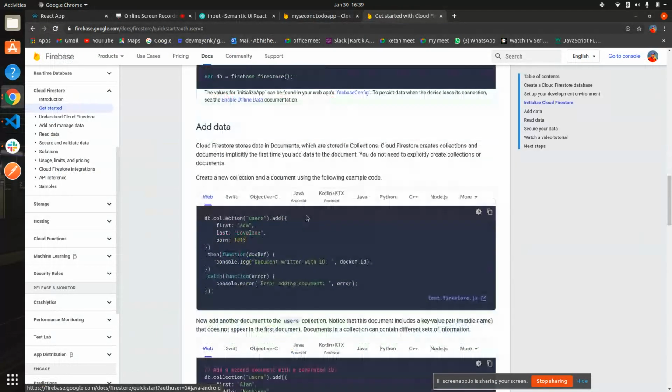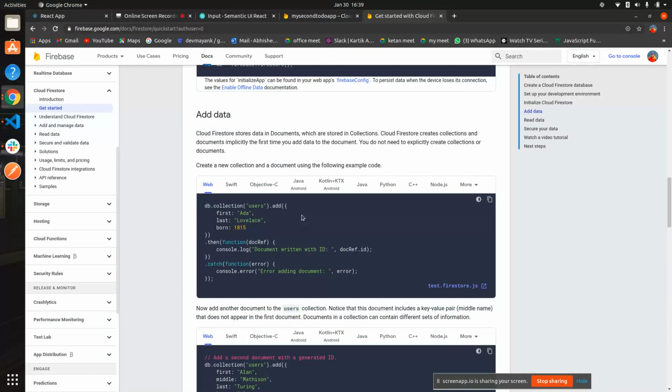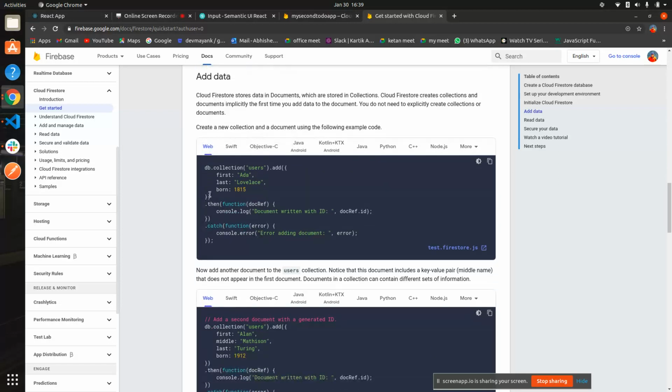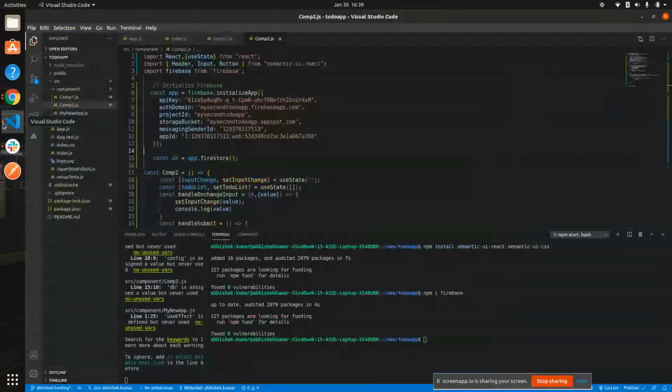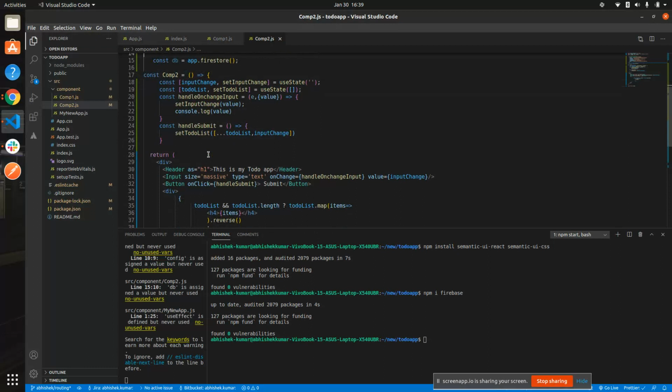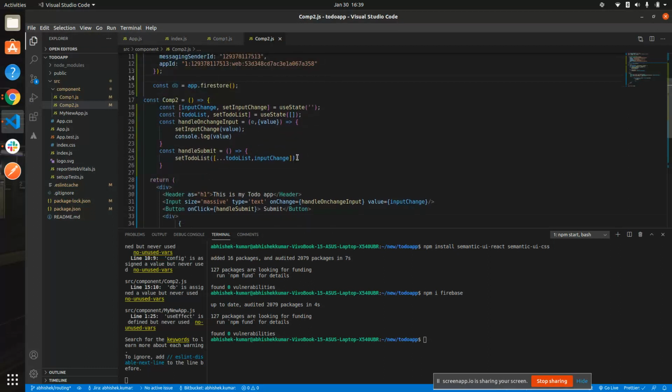Now you can see db.collection.add. Let me copy this code with Ctrl C and use it where we are using the handle submit button.